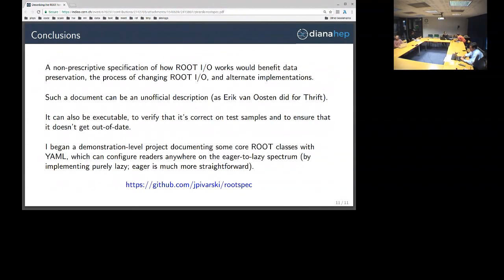With the demonstration, I can only read TH1s, actually TH1F. For the demonstration. And then if I integrate it into Uproot and bring the feature parity back up to where it currently is, then it's all of the non-destructive branches, just like bulk I/O does. But then it would be possible to go further than that, but not with any kind of performance in Python, unless we use something like Numba. But for a specification, performance is not the point.